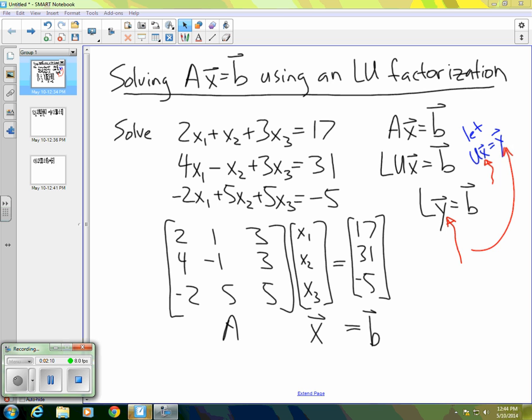Again, we take our matrix A and factor it into an L times a U. We substitute for U times X some unknown vector Y. We find Y first, and then take that value, substitute it into the equation UX equals Y, and find X from that. So let's carry that out for this particular situation.